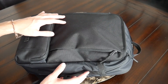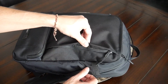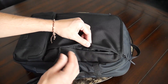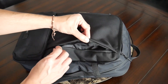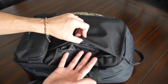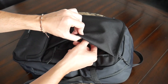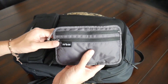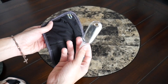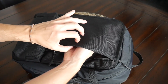Jumping into the organizational options — this is an area where the bag really excels. On the front you have a simple quick-access vertically zippered pocket that makes it very easy to swing the bag around without taking it off. It's not super voluminous — better for flatter items such as a tablet, notebook, or phone that you want to reach quickly. Currently I have a small pouch for masks and hand sanitizer. Besides that, there's not a lot of internal organization, just a nice amount of space for anything you need to toss in quickly.